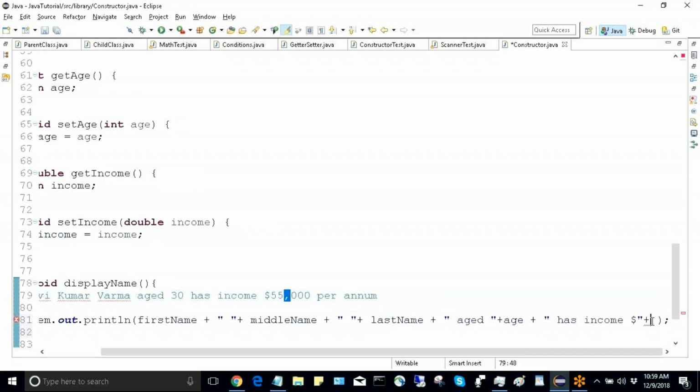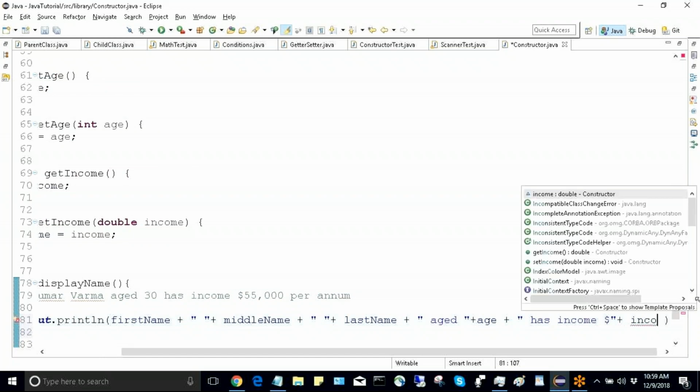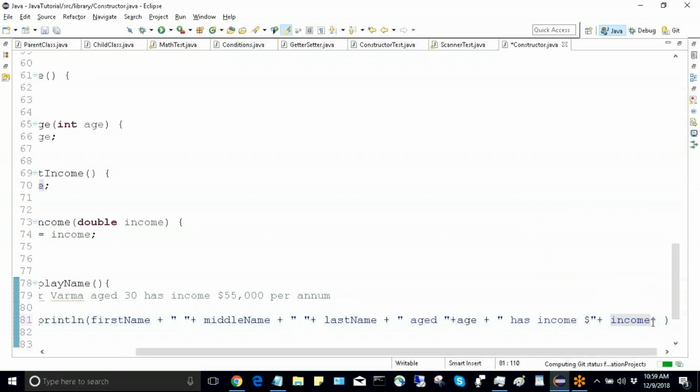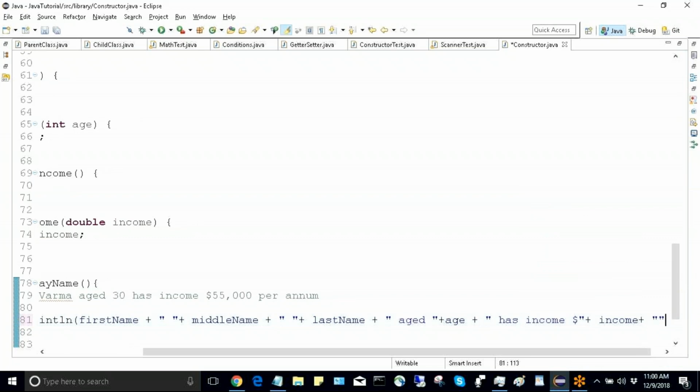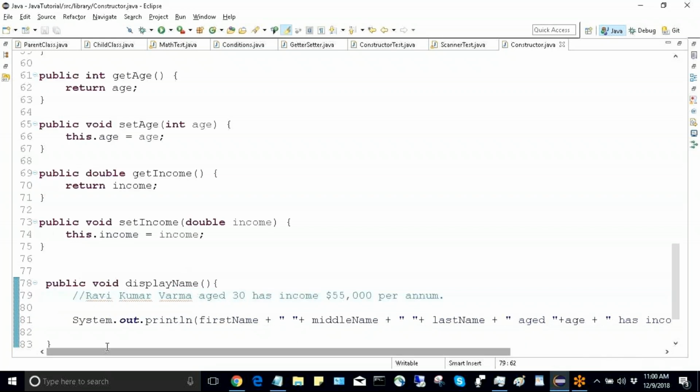Right now I am just going with the plain value, then again plus the string " per annum". I can put this, and that's it. So let's try to print this. This is my output example.